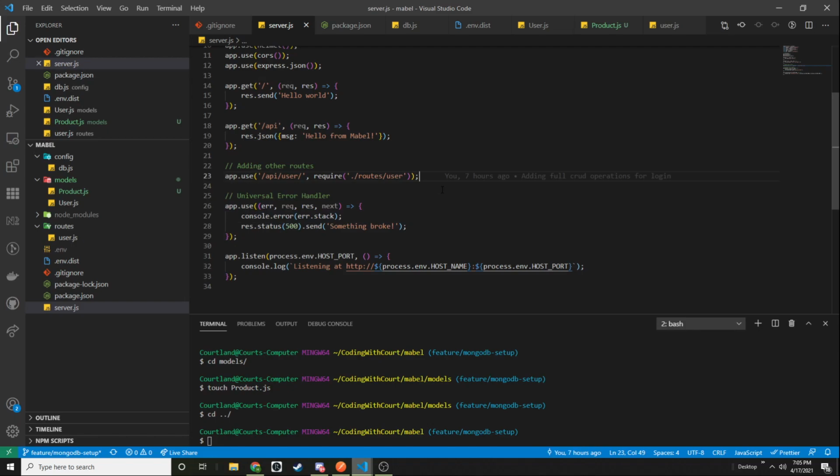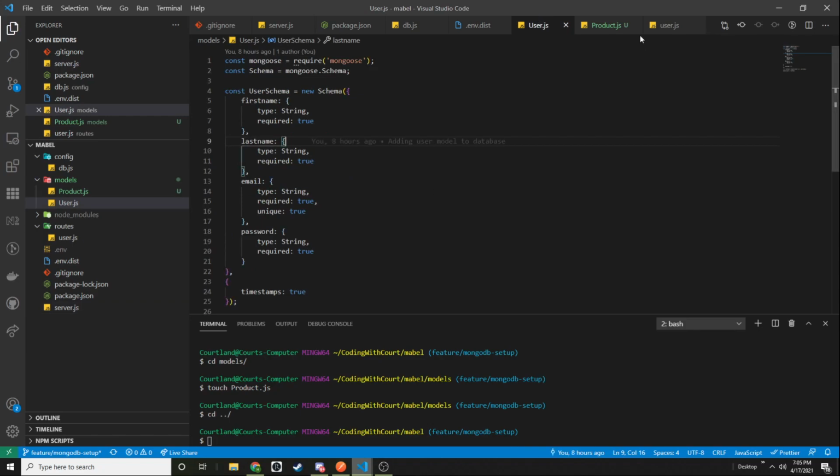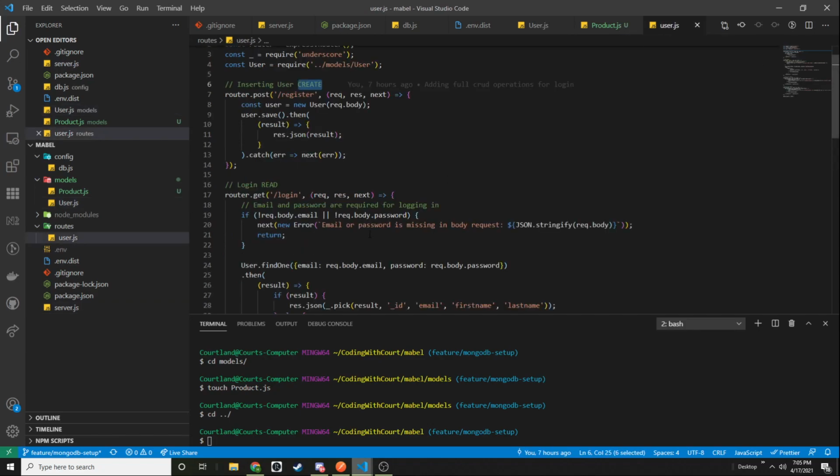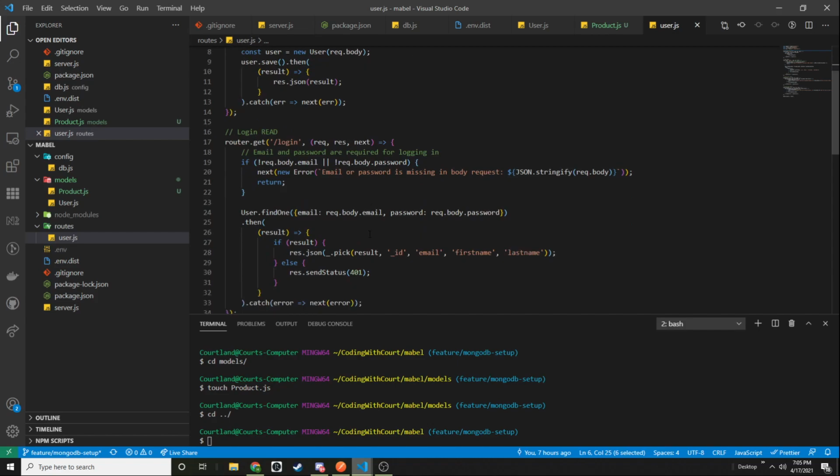But basically, anytime there's an error that's thrown, it'll come here if I use next. Just to give you an example, in our user route that we made earlier, if our request.body.email doesn't exist, or the request.body.password doesn't exist, then I create a new error and I pass that to next.